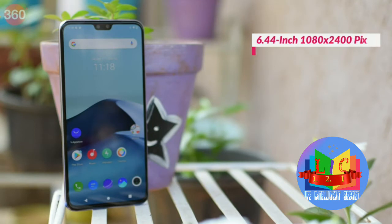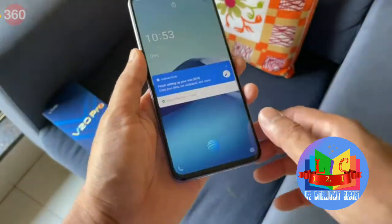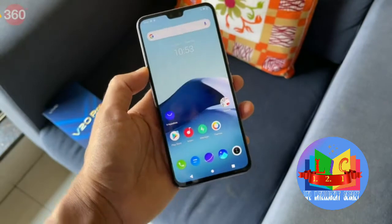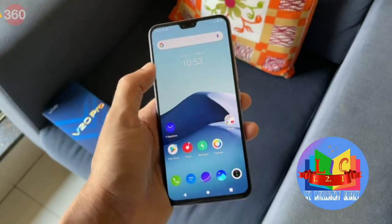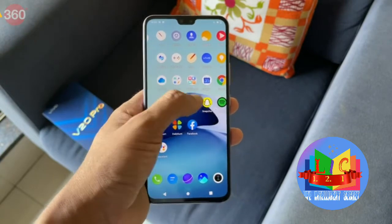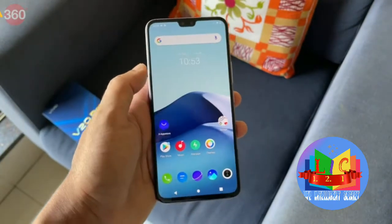Now, speaking of the display itself, we have a 6.44-inch AMOLED display. You also get an in-display fingerprint sensor like this, and it seems to work pretty well. It's a full HD plus display, but unfortunately it's just 60 Hz, so you don't get the 90 Hz refresh rate like some other phones in this price segment.